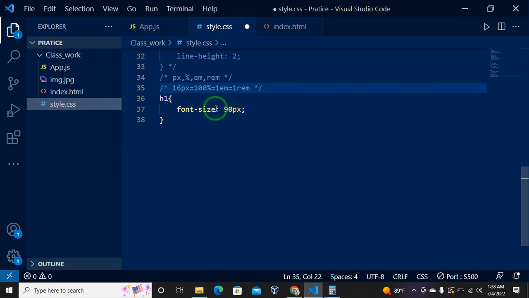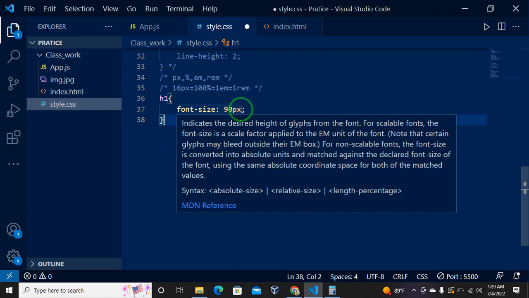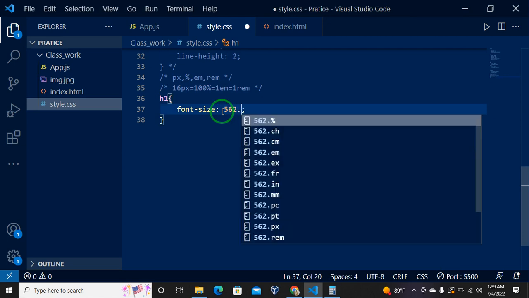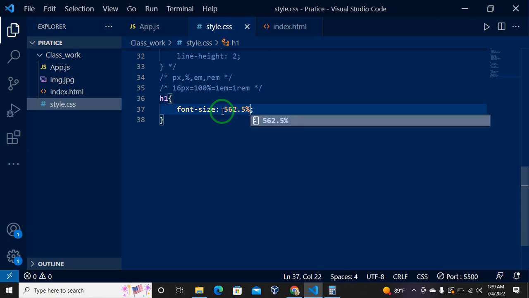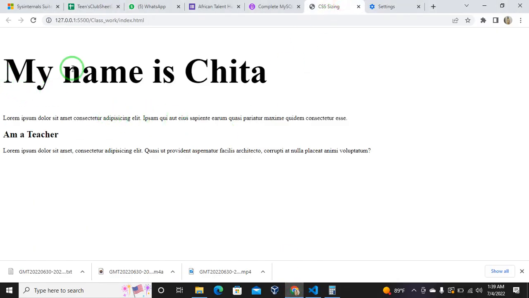For us to get the percentage of 90 pixels, we need to do some calculation. 90 divided by 16, then we multiply it by 100, which will give us 562.5 percent. If we check it on the browser, we will discover that it's the same as 90 pixels.